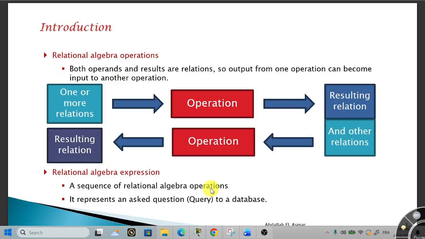These logical operations. It represents a question or a query to a database. So the expression basically asks the database for some data when this expression becomes true.